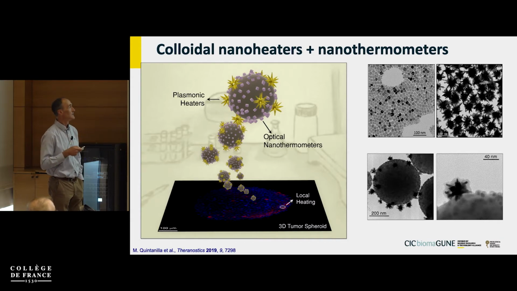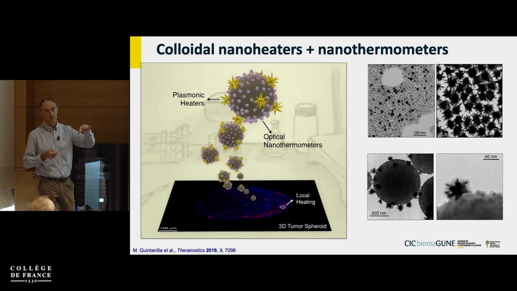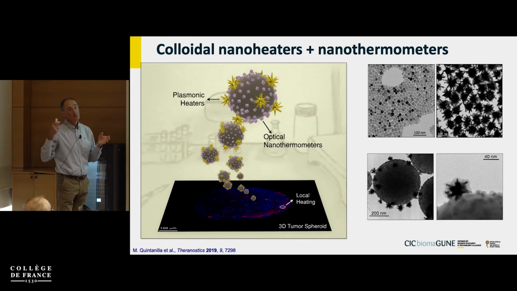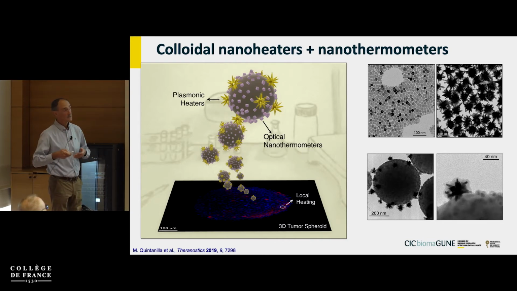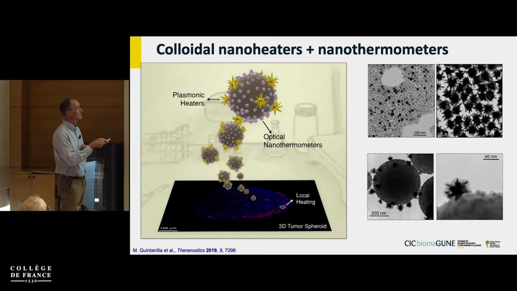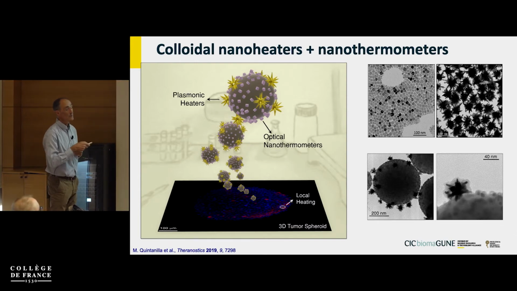And the idea here is to try to make more reliable hyperthermia therapy systems. And so you know how this works. The particles absorb light from your laser beam, and they release part of it as heat, so they increase temperature locally, so they can kill the cells where they are internalized or placed on top. The problem is, when you're doing this, you never know how much you're heating. And so what we try to do is to use these thermometers to measure the temperature when we are irradiating the particles inside of cells.